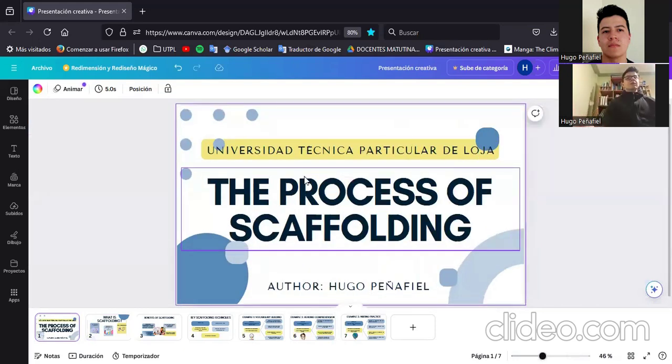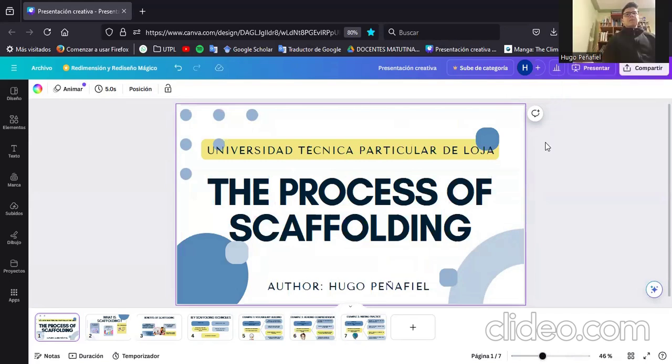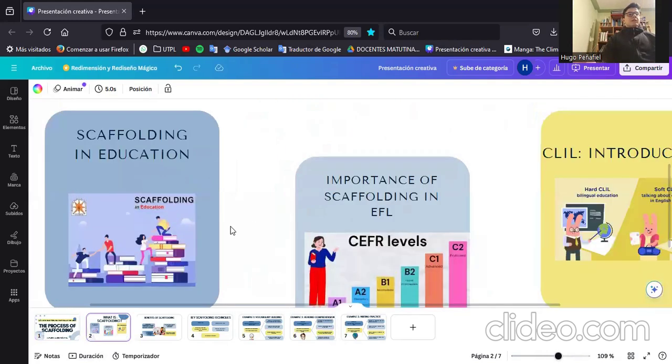So the process of scaffolding basically entails presenting a student little steps in order for them to make little progress. What does this mean? This means that we are going to prepare our classes in order to appeal to our students and make the necessary changes later to make our activities a little bit harder. What scaffolding basically means is to push our students' knowledge into the next level.